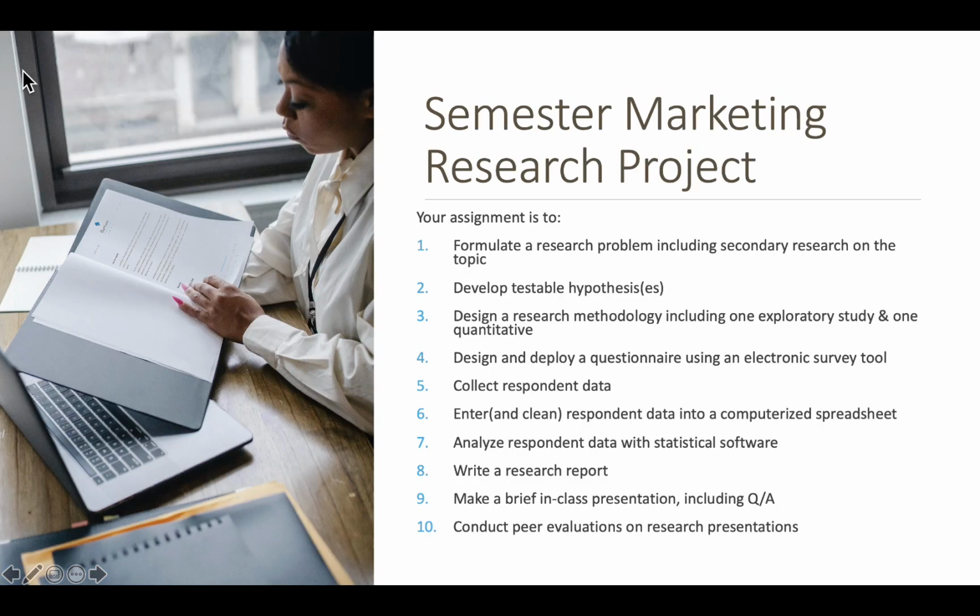So here's in a nutshell what the research project looks like. Watch the video, read the instructions, and keep those out throughout the semester because this is going to help you as we formulate what we're going to do and as you work through the research project. So the first thing you're going to do is formulate a research problem, including secondary research on the topic. And secondary research, we will learn later on, is research that somebody else has already done. You are going to develop a testable hypothesis.